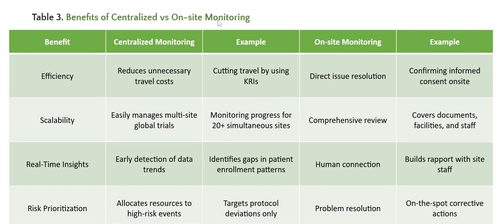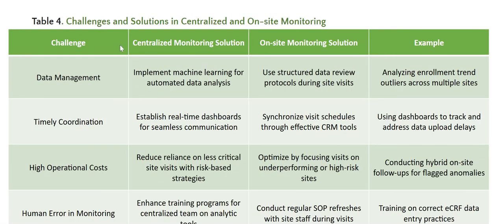Table 3 covers the benefits of each of centralized and on-site monitoring, with the benefit for centralized monitoring, an example, on-site monitoring, and an example. As benefits, we have efficiency, scalability, real-time insights, risk prioritization, and cost savings. Then Table 4 covers the challenges and solutions in centralized and on-site monitoring, with the challenge, centralized monitoring solution, on-site monitoring solution, and an example. The challenges we explained earlier include data management and timely coordination, high operational costs, human error, and resource constraints.